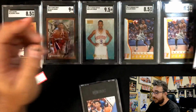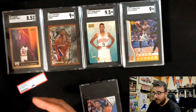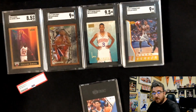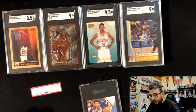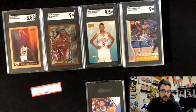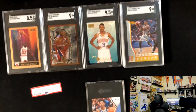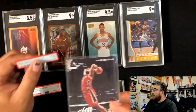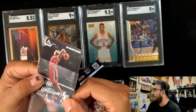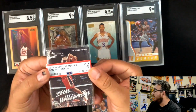So it's a lot of vintage cards that I sent off, right? Obviously the 90, 91, the 96, 96, 97. I also did buy one other card that I was going to send as part of this experiment. But when I bought it, I realized why it was a PSA 7, why it came back a 7, and then I ended up not sending it off. So this Zion, I bought at a PSA 7, and you can kind of see. You see that big old divot right there? So that's when I was like, oh, okay, that one's not even worth me sending in. So that one just stayed over there.